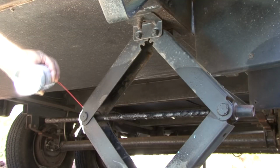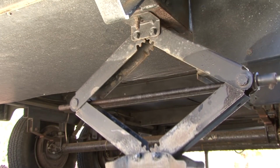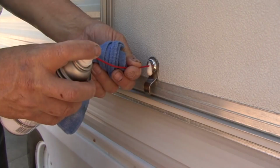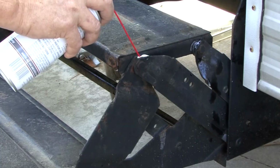When you lubricate your RV, think about anything on the RV that moves, like stabilizer jacks on a travel trailer and the landing gear on a fifth wheel trailer. After you lubricate an area on the RV, it's a good idea to exercise it to get the maximum benefit of the lubrication. I lubricate all these moving parts on the RV prior to storage, and anytime I hear a squeaky hinge or step.